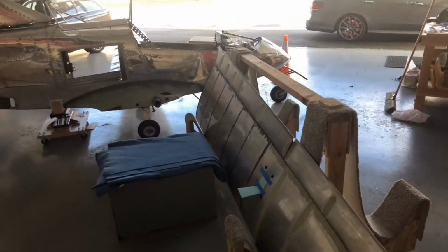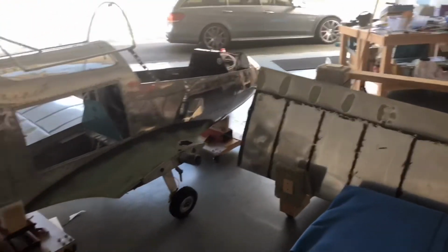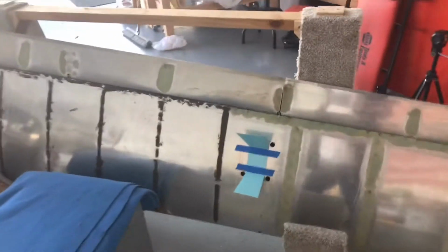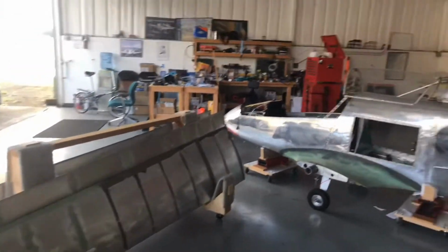I'm going to go ahead and pull the other wing off because some of our next task is going to involve running the wires down through that tube once I get this little access plate all finished and manufactured. All right, both wings are now removed.